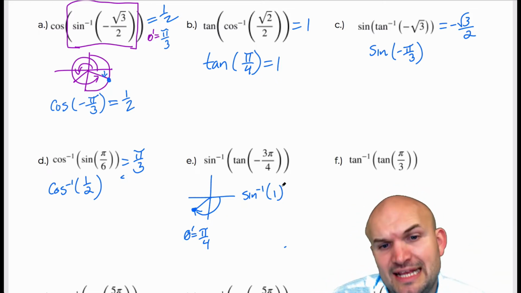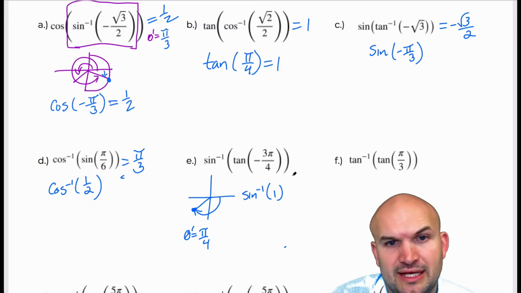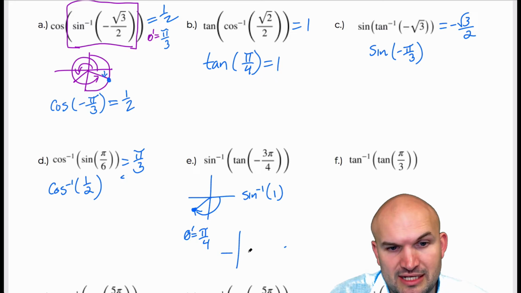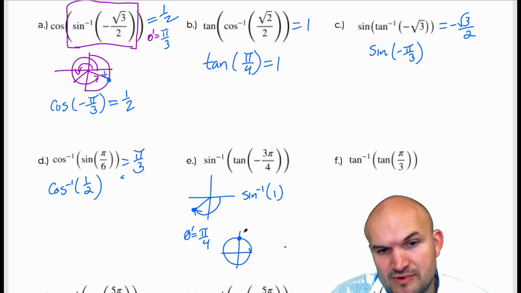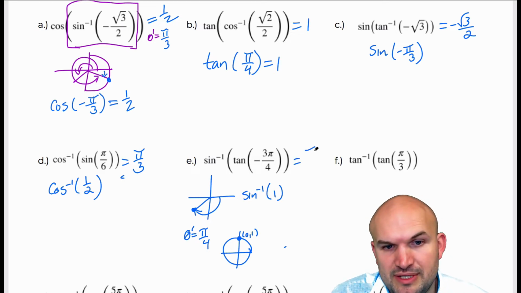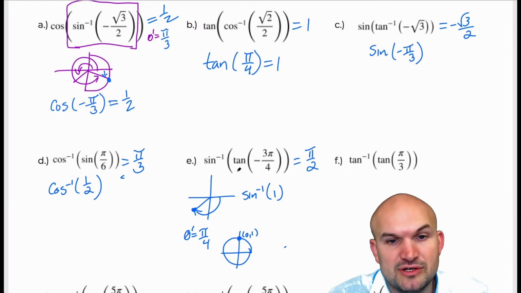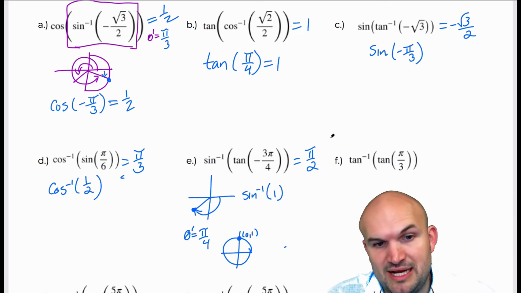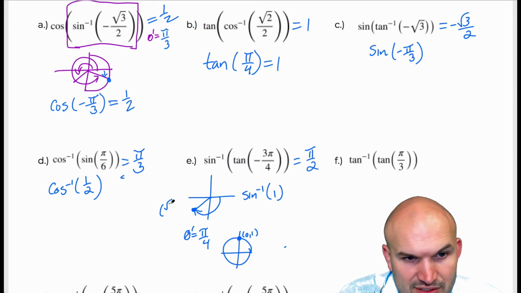So now the sine inverse of 1 is, I got to go to which coordinate point here is when sine is going to equal 1. And you can see it's going to be that point right there. And therefore, that angle then is going to be pi halves. So again, when we're doing the sine inverse, our answer eventually is going to be an angle. And again, let me just write this in there so people can see where I got positive 1.